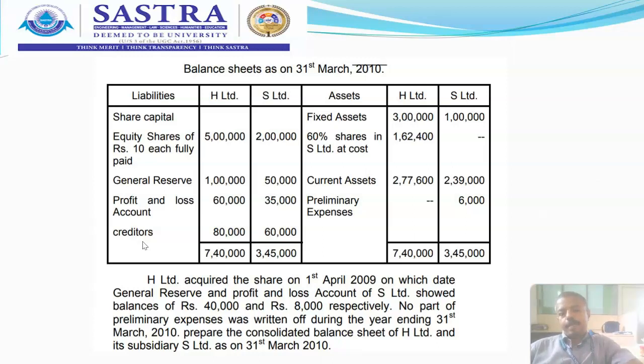Here is the opening balance. The opening balance is given after the balance sheet in the additional information, which we used to calculate the capital profit. That is the opening balance of profit and loss account. It means it happened before the acquisition of shares. So 8,000 is the opening balance on the credit side of the profit and loss account, and the closing balance has to be put on the debit side as balance carried down in the profit and loss account.